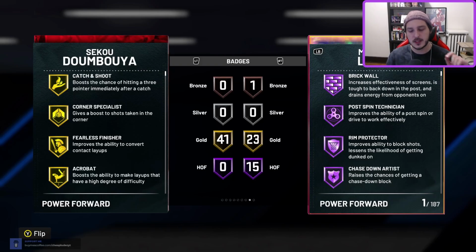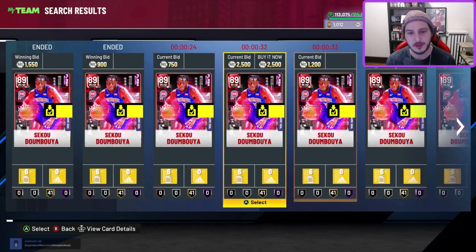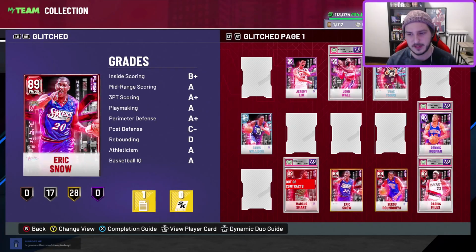Once again, just like I said with Devin Vassell and Charlie V and Darren Collison, if you're new to the game and you're looking for a cheap guy that's really going to be good, Sengoku Dumboya, he's fantastic. I'm not kidding. This card is really, really solid. I don't know why no one's really hating on this card, but I haven't seen any hype over it either. It's just fantastic, dude.